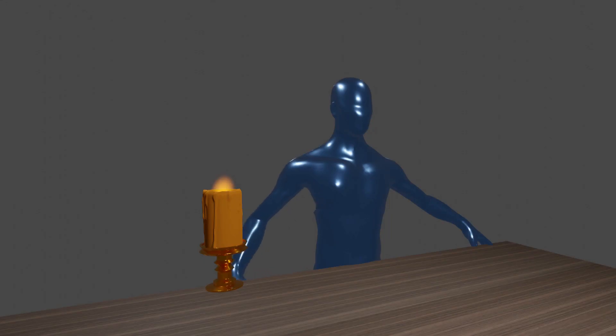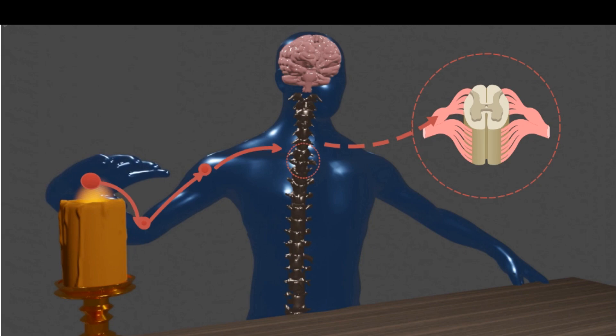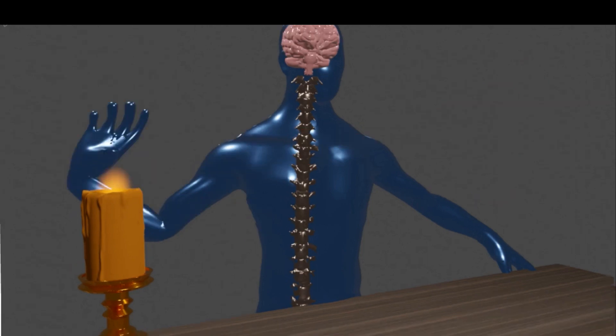An immediate and involuntary response to a stimulus is called a reflex action. Quick pulling of the hand just after touching a hot object is a common example of reflex action. The temperature of the hot object is a stimulus which is received by the cells of the skin. A nerve impulse is created in the sensory neuron present in skin and transmitted to the spinal cord. The interneuron of the spinal cord transmits the impulse to the motor neuron. The motor neuron carries the impulse to the arm muscles. The arm muscles contract and the hand is pulled back.